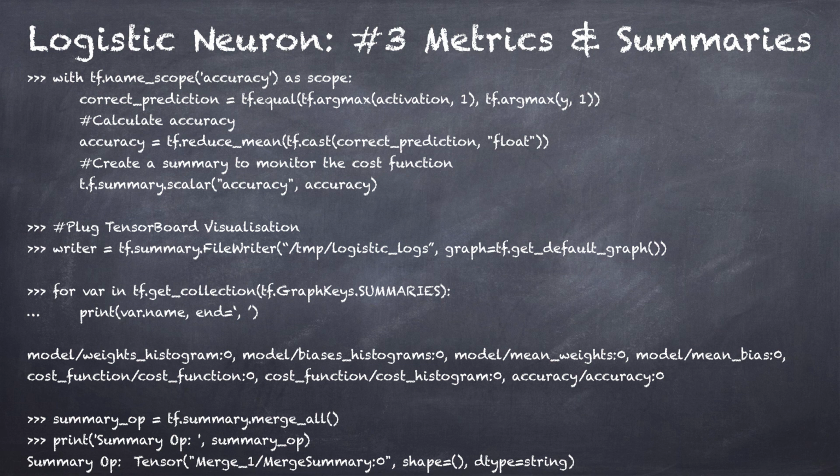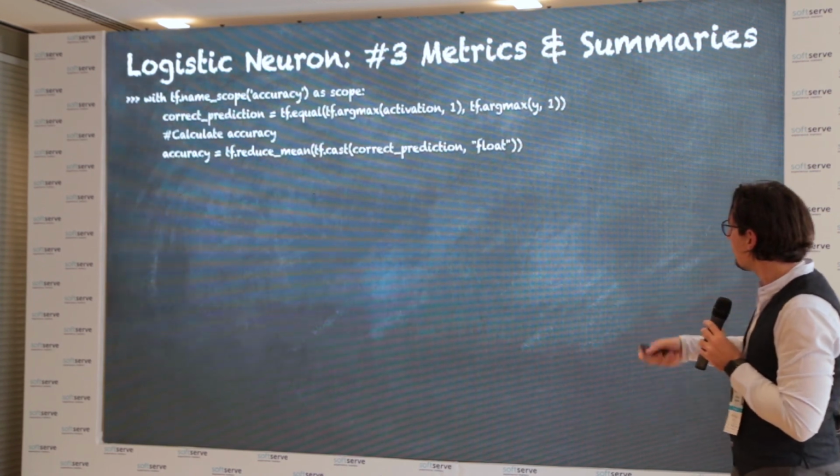The final part is we create the scope for the training process. After we created the model and the cost function, we specify the optimizer. In this case, it's the gradient descent optimizer with some learning rate, and we want to minimize the cost. All right? That's the TensorFlow API. It's not very intuitive in the very beginning, but this is how you do it in TensorFlow. And finally, the metric we want to compute during the learning process. In this case, it's just accuracy.